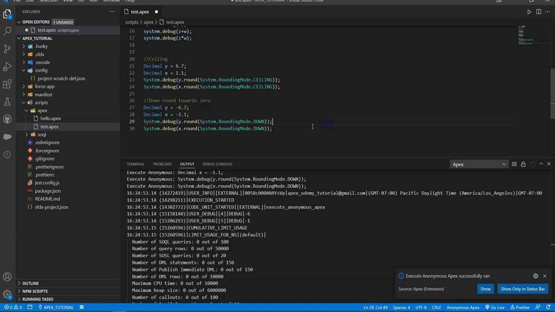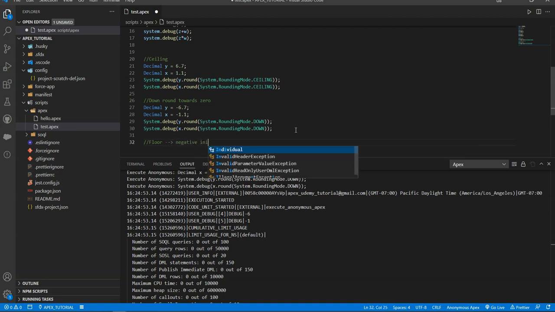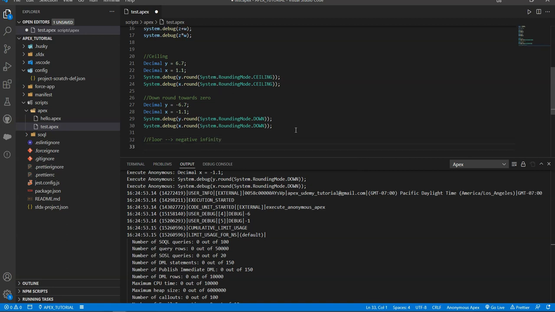So the next thing that I want to show is floor. Now floor rounds to the negative infinity.